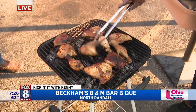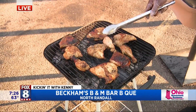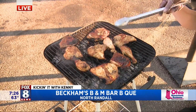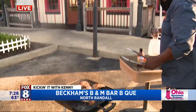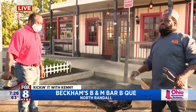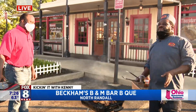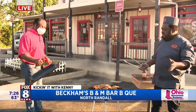I do the chicken the same way. I marinate my chicken with a little barbecue sauce, a little light Worcestershire sauce, cold water, and I put my Montreal steak seasoning salt on it. Then I put it in the refrigerator — and the longer the better. You can leave it overnight.